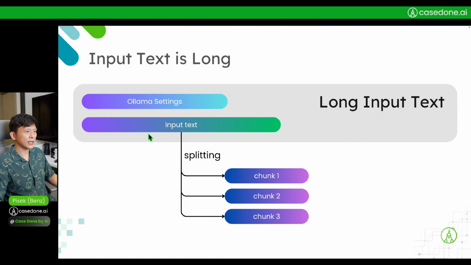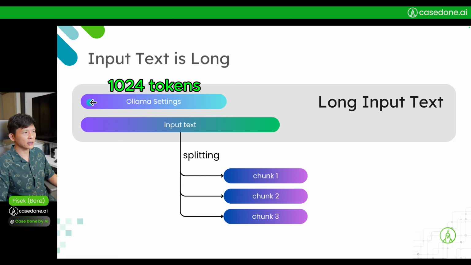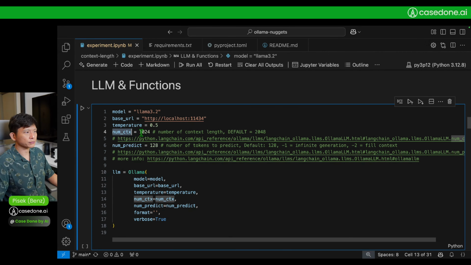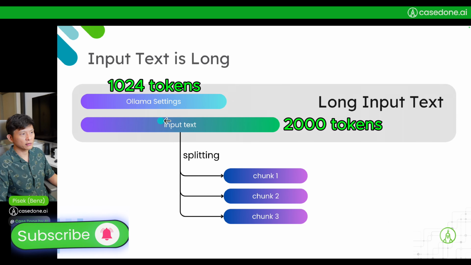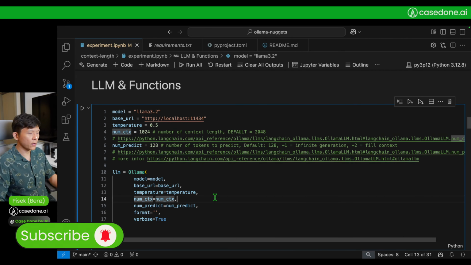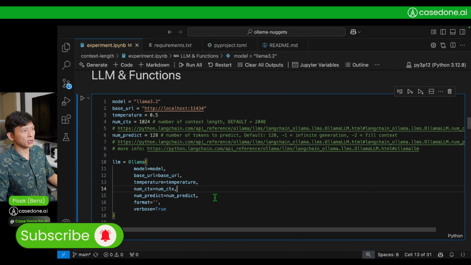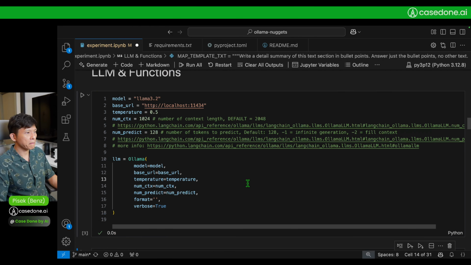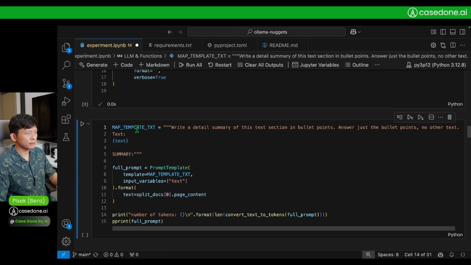Remember this length. This length right now is around 1,000. But if you recall, the chunk itself is 2,500. So it's overflowing, right? It's larger. I will execute this. Now I have my model ready.